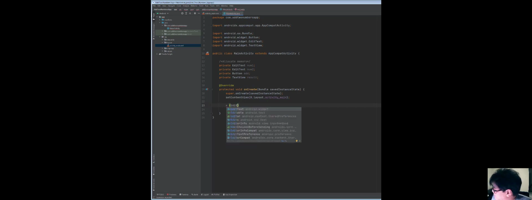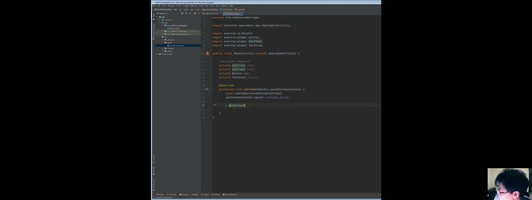We're going to do edit text, and this is a very common method you need to use, the findViewById. Okay, my IntelliSense is not coming in here. It wants me to actually assign this to the num1. Okay, that's what I want to do, so I'm just going to use num1. It just helps my IntelliSense to kick in a little bit more.